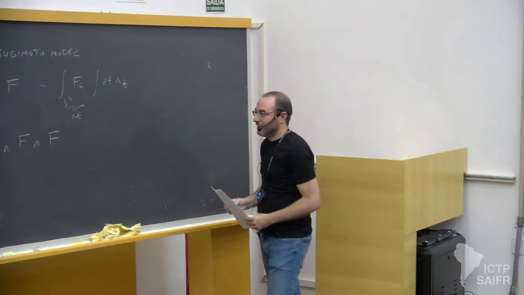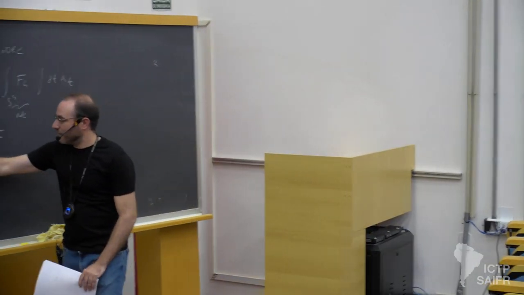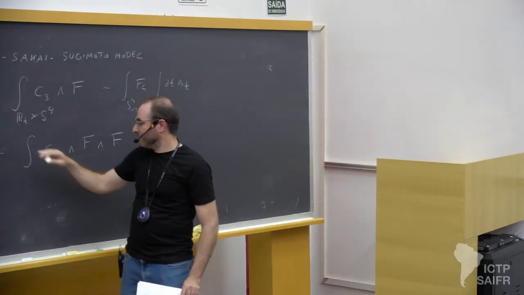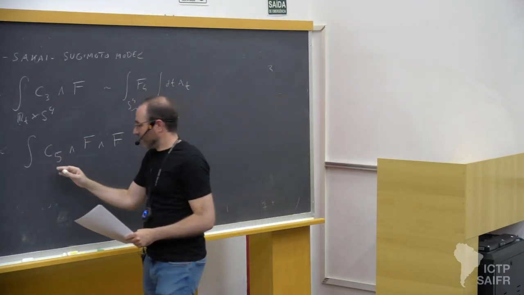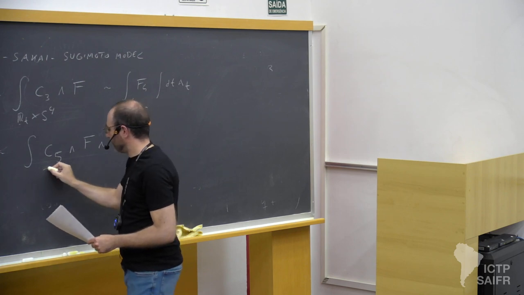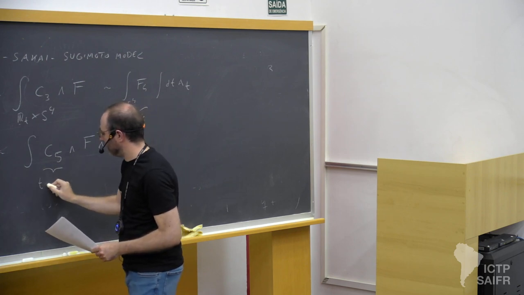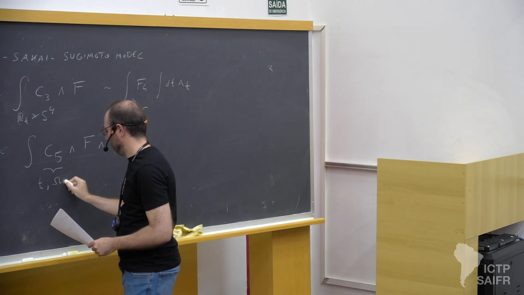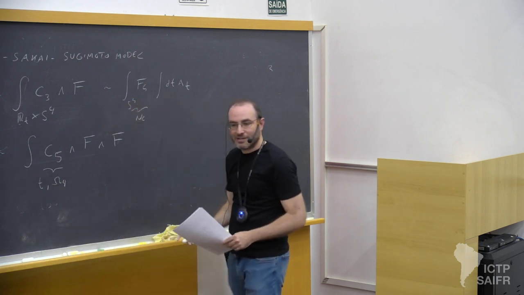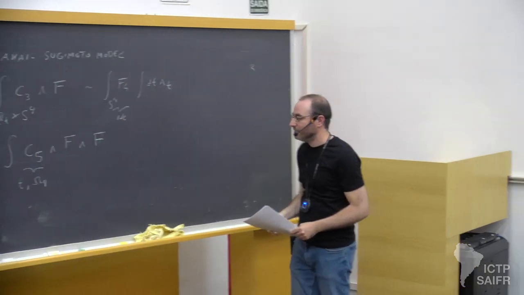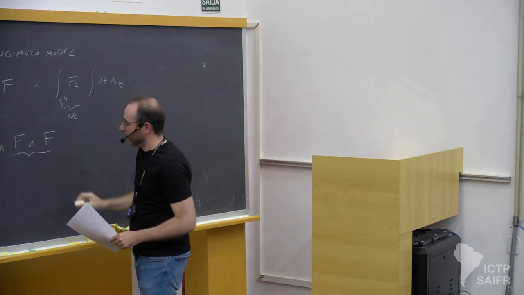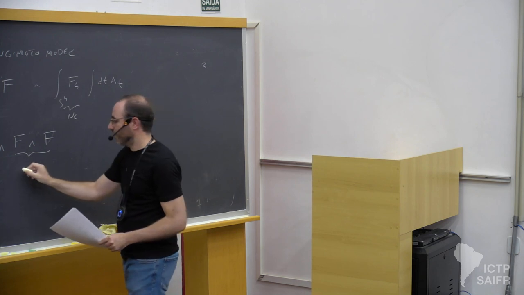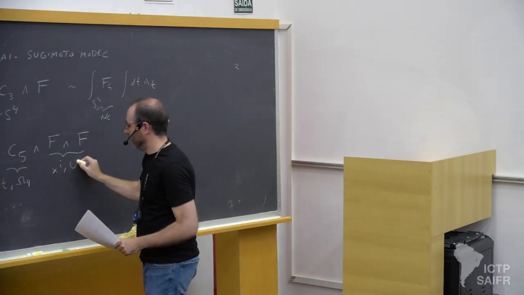Okay. So this is the potential that couples to the D4 brane. We want to have this in the time and S4 directions. That will correspond to the wrapped D4 brane. In order for that to happen, we need this to be non-zero in the other directions, so the xi and u directions.